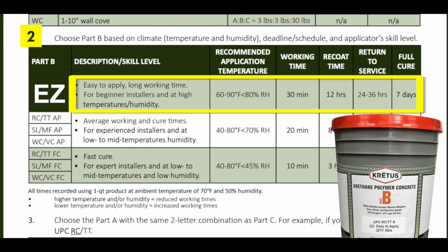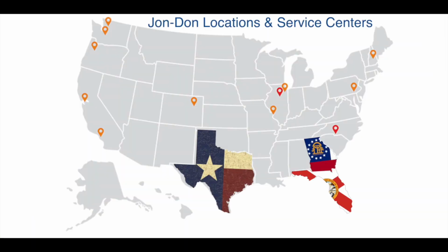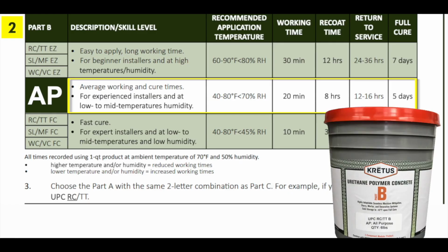They have a long working time and are for beginner installers and applications at high temperatures and humidity. EZ is good for those in states like Texas, Florida, Georgia, North and South Carolina, and anywhere else with humidity in the summer months. AP is our average working and cure times.